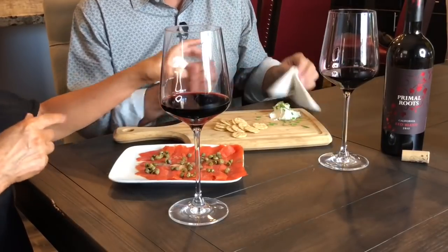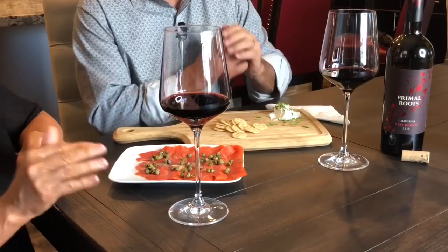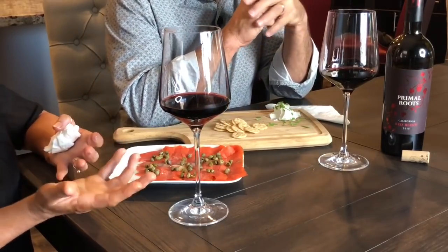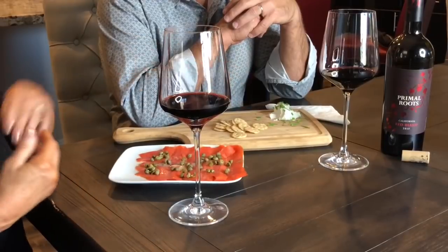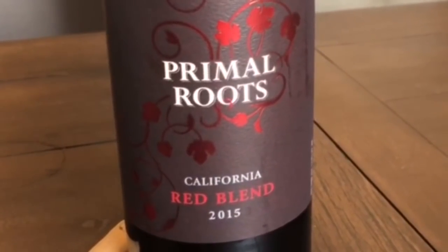And so this with the goat cheese for dessert, I mean, what a phenomenal dessert. That would totally surprise your guests. And especially if you've got people that are on, you know, maybe a gluten-free diet, an Atkins diet, or the new keto diet. Perfect dessert for them. Wine and some goat cheese. You can't go wrong with that. I mean, that's the perfect blend.